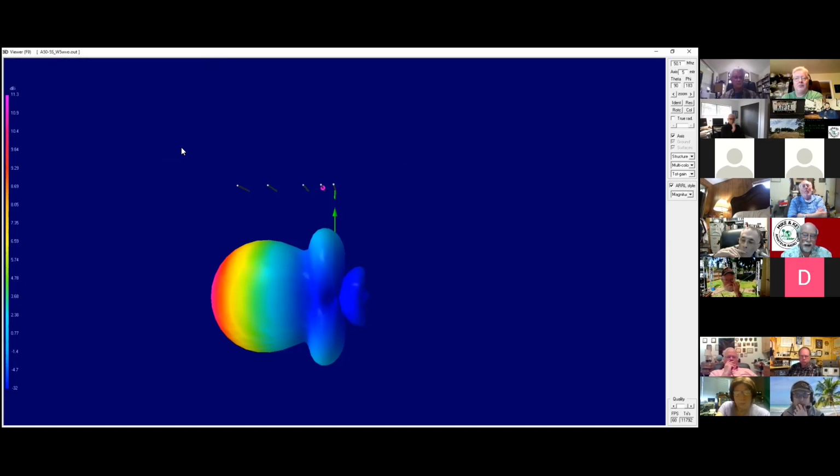And you might ask a really difficult technical question, which is, who cares? Well, it turns out that the length of the elements and their position slightly on the boom shifts when you have it connected to the boom. The length of the elements tend to increase by about 40% of the boom diameter. So you have to build them and actually measure them to figure that out. Whereas if I use insulated elements, the boom doesn't have any substantial effect on the antenna nor the model for the antenna. So you generally can get exactly what you build, exactly what you see in the model, and it works. Does that help? Yes, thank you.